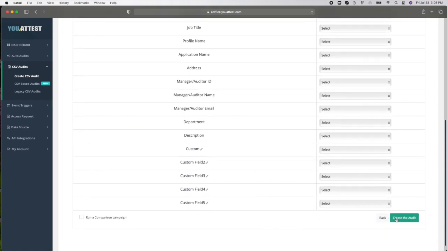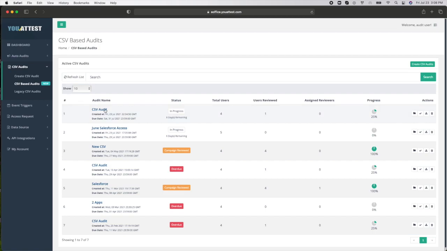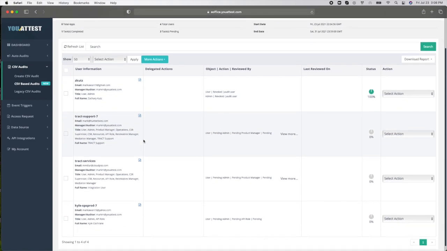From this point, all you have to do is click create audit, and you'll see your audit on this next page over here. Here we have a CSV audit already created. Going into this, you can see we have these 4 users.